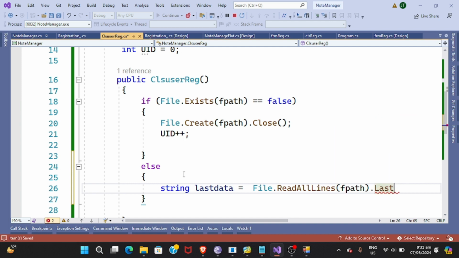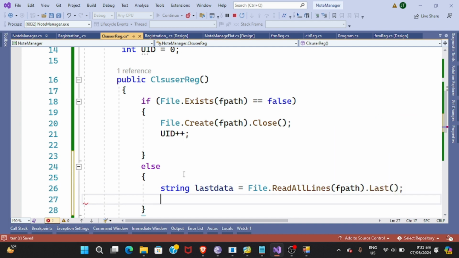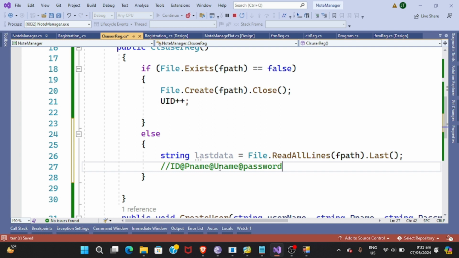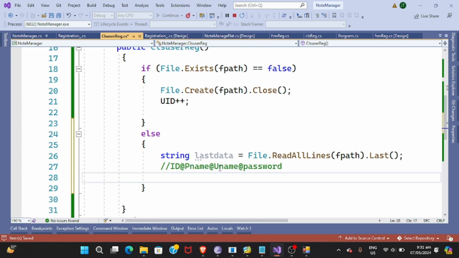Last indicates the last item being inserted. Take note that our convention is ID at, then username, pname at, uname at, password. So that is our convention.